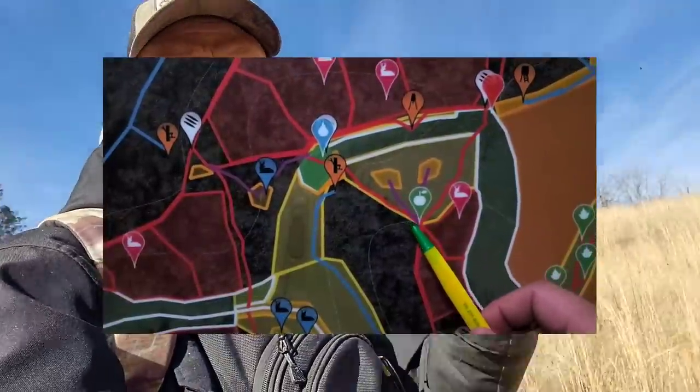That goes to show you bedding can be very strong if you've got browse in it. So ask yourself: are you planting switchgrass for bedding, for security cover, or to add thermal cover? The pockets I'm putting in this year will look just like this — they'll have all of that regeneration. I'm going to order blackberry seeds. I've had great luck picking up maple whirlybirds and pine cones from town, throwing them into these areas and letting it explode — walnut seeds, whatever you can get.